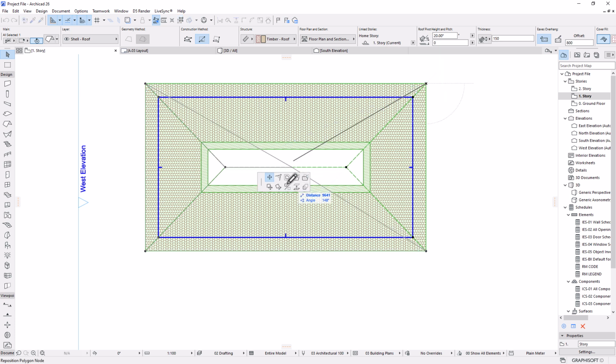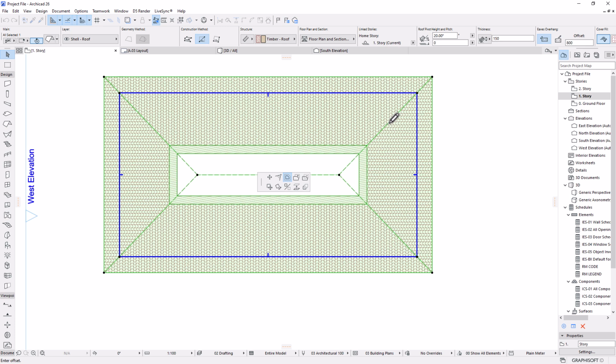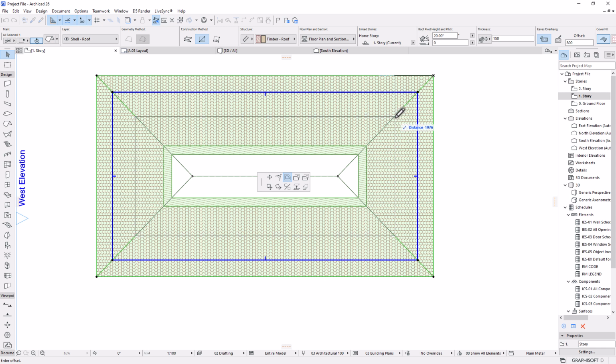This time on the pet palette, I'm going to activate offset all edges, and then I can offset this roof to somewhere here. I would want it to be on the midpoint of the main roof. In order for us to identify the midpoint, before you do the command of offset all edges, you have to hover your cursor above the line.